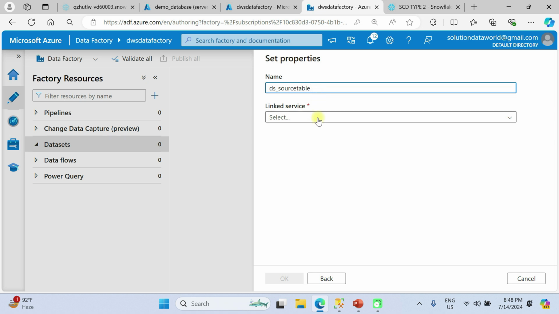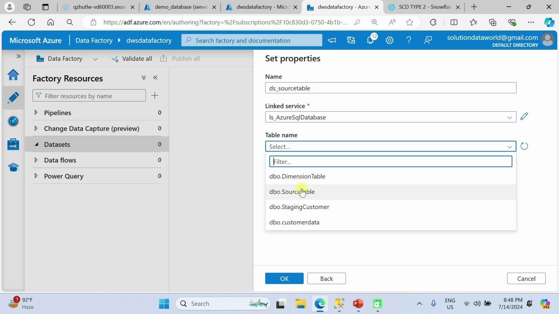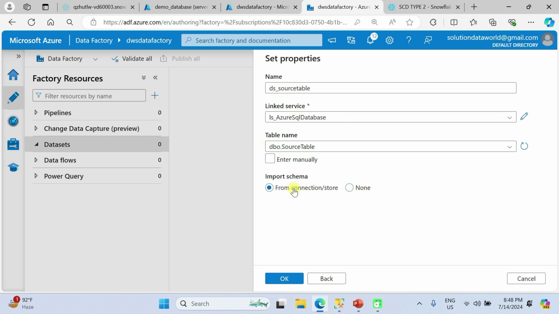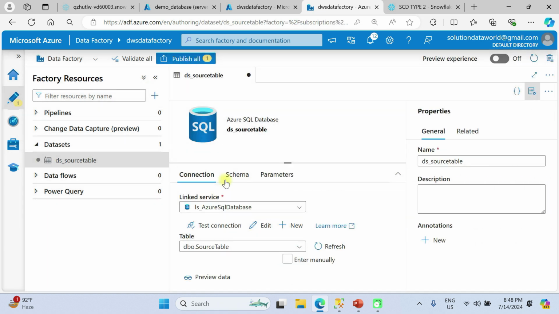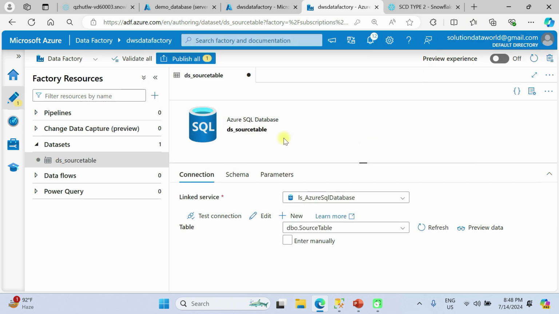Select here linked service as we created in the previous step, and select here source table, and import schema. Select on this and click OK to create dataset. And you can click here to preview your dataset as well. So this is the data available in this source table.